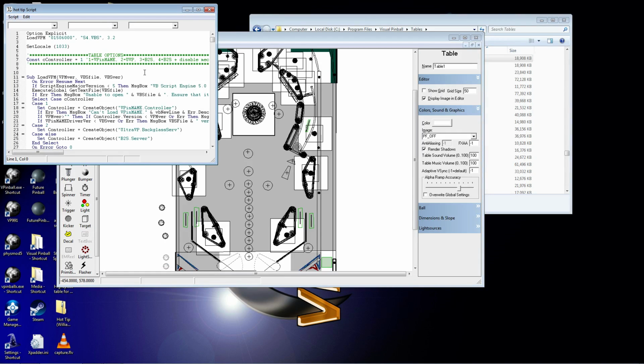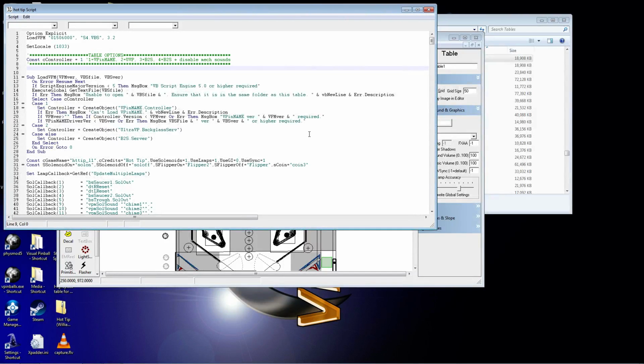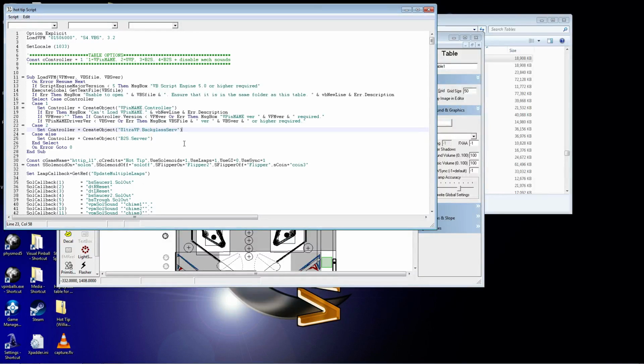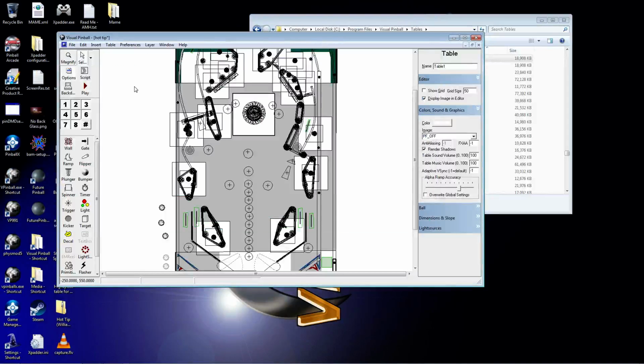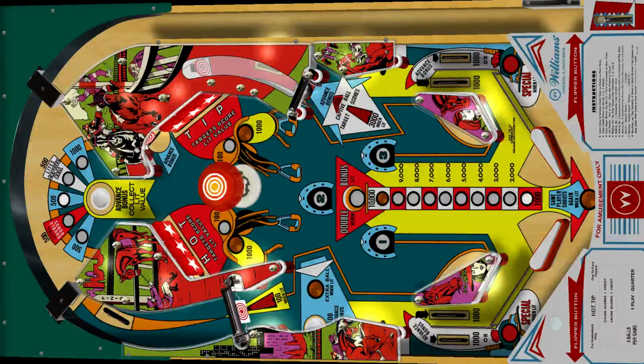And I don't know who exactly made this. I don't remember. It came off VP forums though, and I don't know how many versions there are. I don't want to try and even pull it up, but let's look at it really quick. The first thing I'm gonna do is turn on my backglass so I can actually see, and let's get an idea of what's wrong with this table.